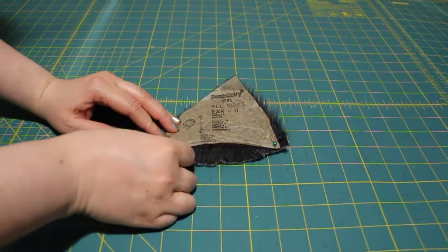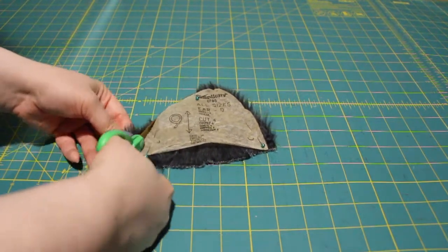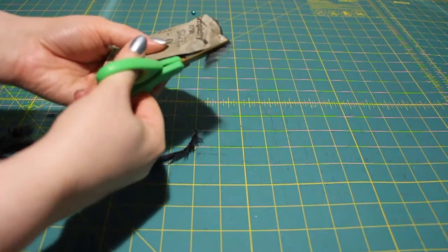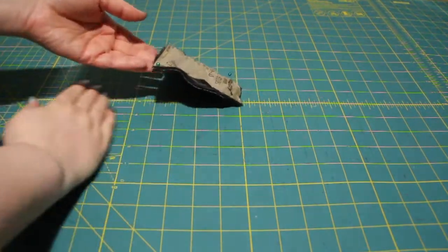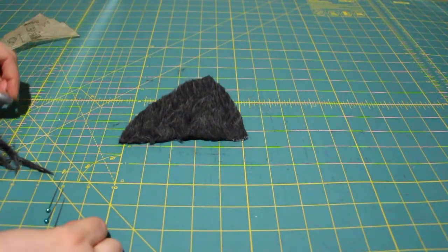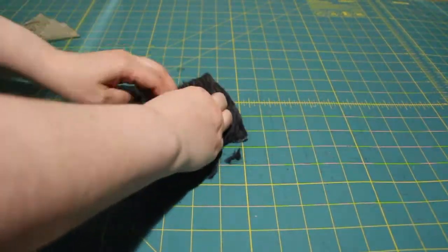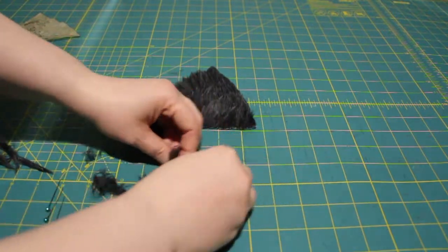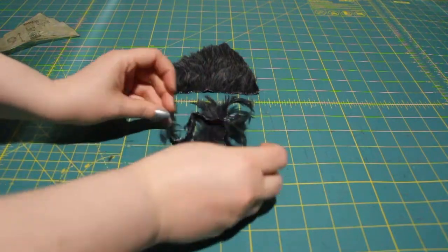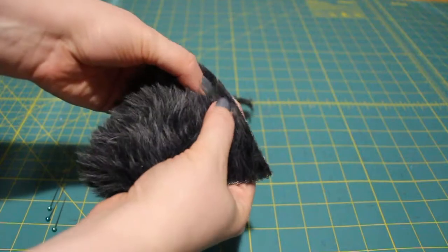This is what not to do. Rule number 1, do not cut your fur just like you would any other fabric. Look at all the resulting fluff. It's not even a nice result.